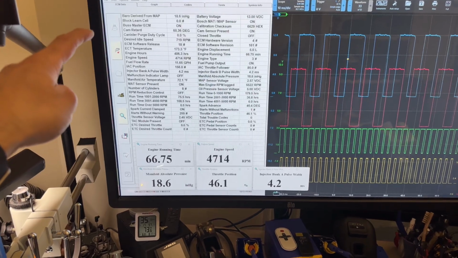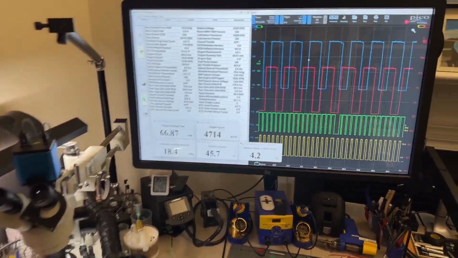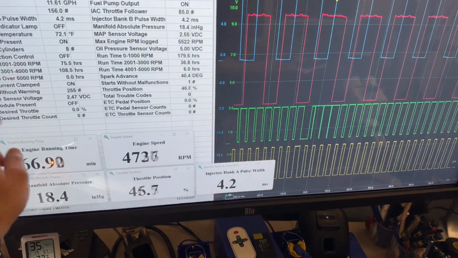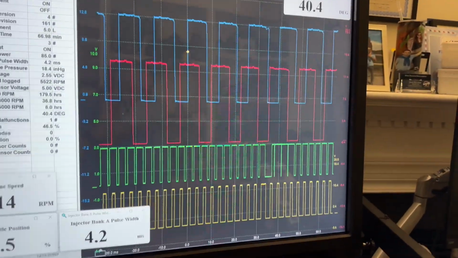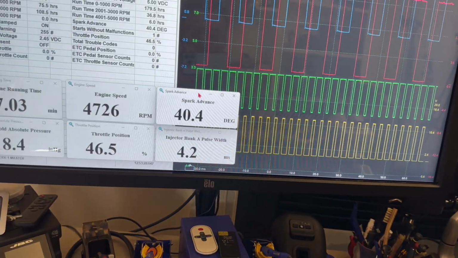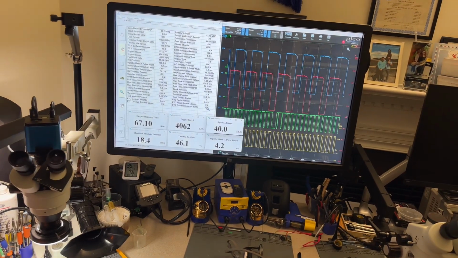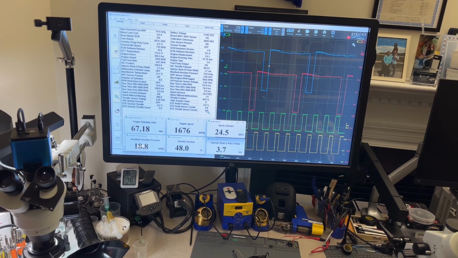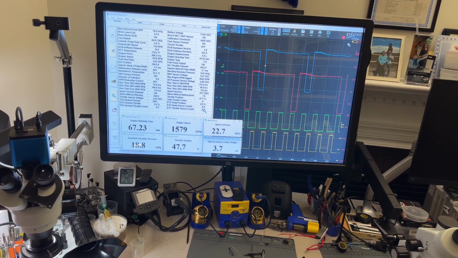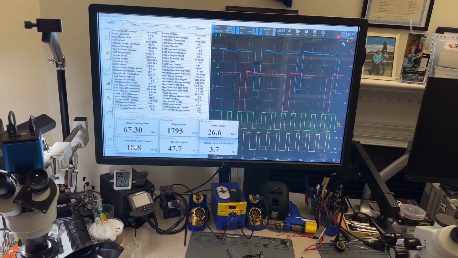Yeah, it looks like what I have in degrees, oh no, yeah, spark advance 40.4. If I reduce the RPMs, let me select that one so we can see that one as well. See what I put in the upper right corner. Not sure why, but well, we have that now in there. So if I bring the RPMs down, we can see how the spark advance is following the RPM. I'm not changing anything else. But you can see the injection milliseconds changing as well. So it's based on throttle position and manifold absolute pressure.